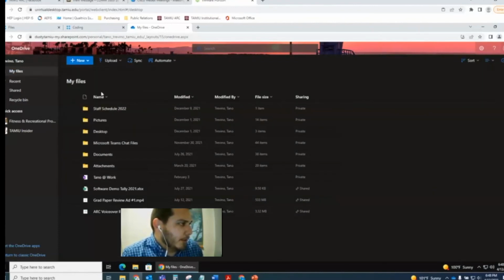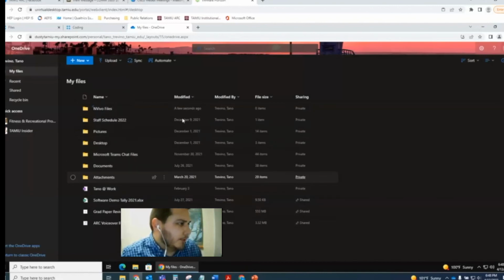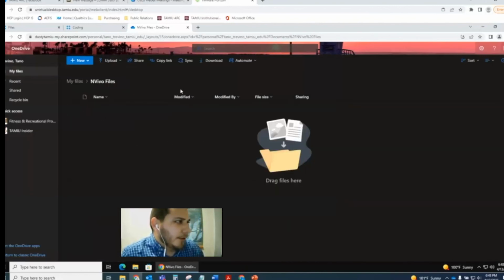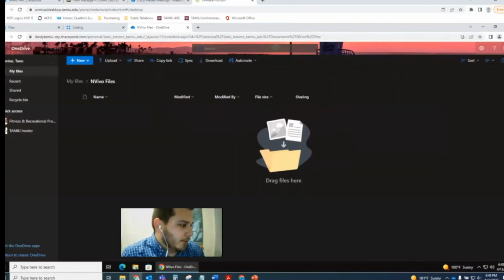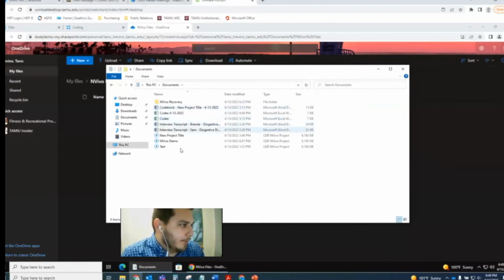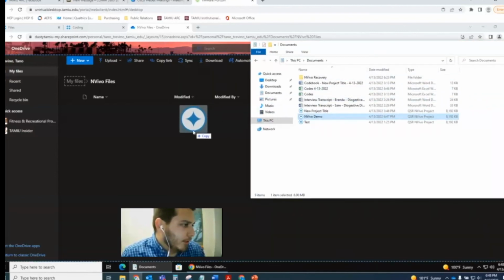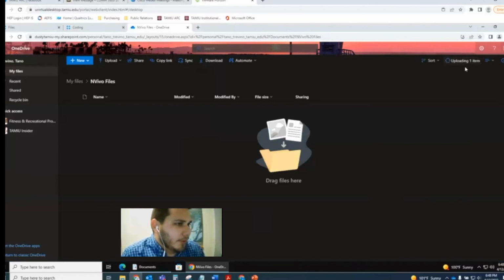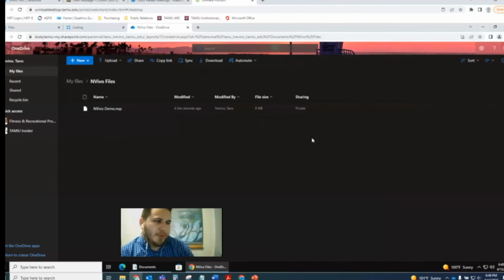So right here, let's say I'm going to create a new folder, Nvivo files, create, open this up, and this will be on the internet for me even outside of the virtual desktop. Okay, so then I just bring up my backed up file, which is Nvivo demo in this case. Copy that over, and it's the most recent one too. And just make sure it uploads, bam. And if you notice, it's .nvp, which is the Nvivo. So if you were to download this on a computer that doesn't have Nvivo, then it might not automatically open. But if you open it back up on the virtual desktop, it'll work just fine.